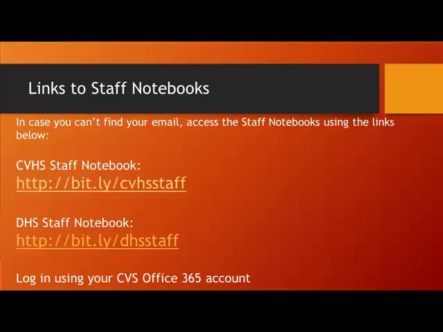Today, you will be using a OneNote staff notebook to share your ideas, your accomplishments, and everything you learn. Each of you received an email just earlier today with a link to your building's staff notebook. So check your email, then use the link to get your OneNote notebook, and use the content section where you'll find specific directions and links that'll help you work through all the activities for today.